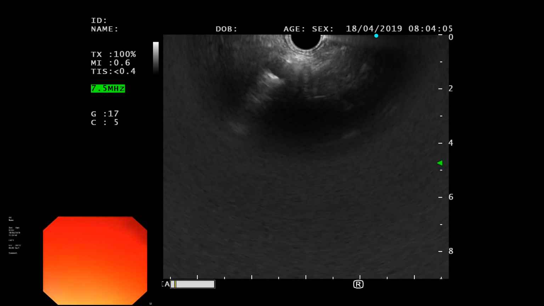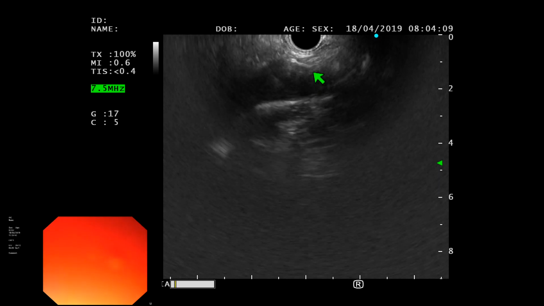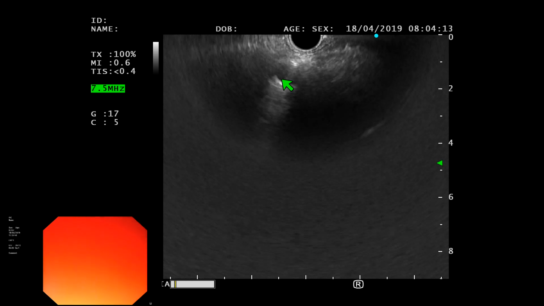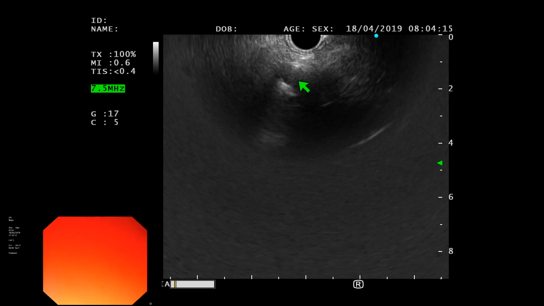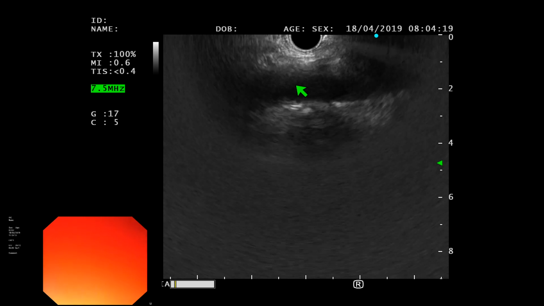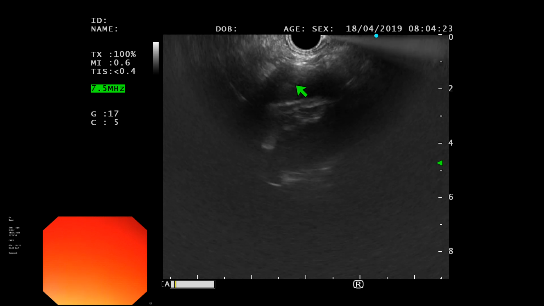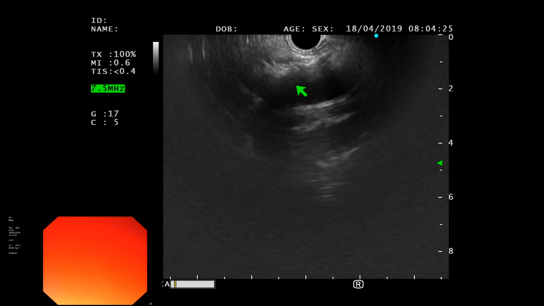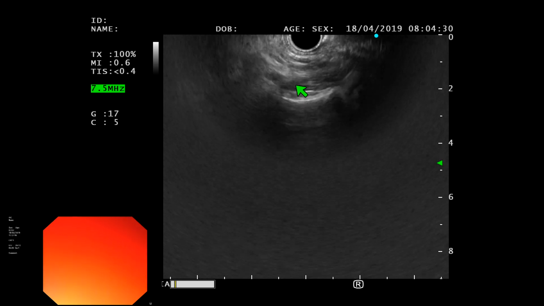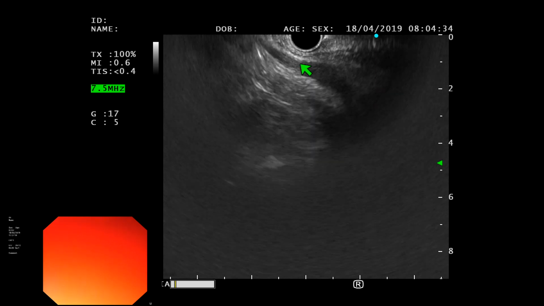So here, how do you get to your left adrenal? Just quickly, you get to the celiac, and right here is the celiac. You see that, guys? Yes, we do. It's kind of right in the center. You bring it to the center, right underneath the transducer. What you do is you push the scope like 1 centimeter in and 30-degree to the right rotation. And that usually takes you straight to the left adrenal right there.